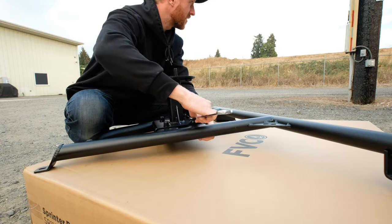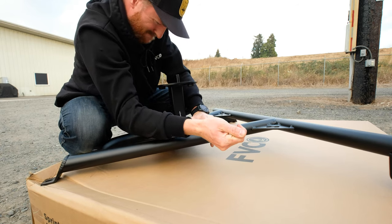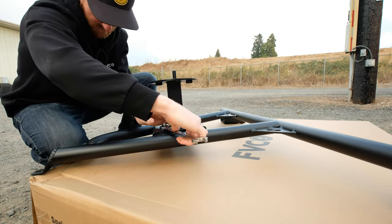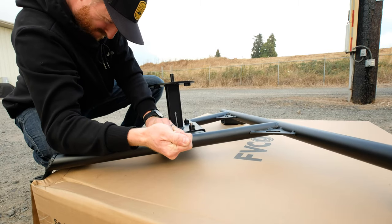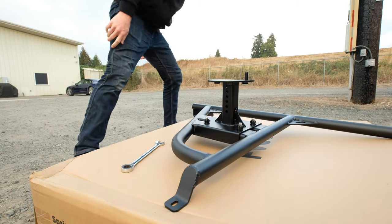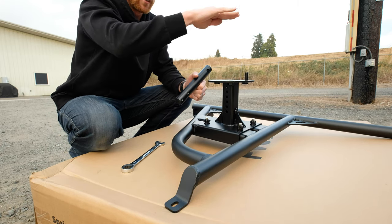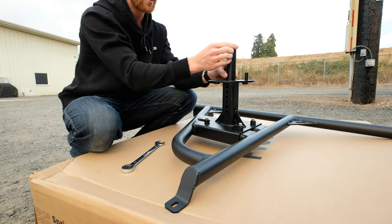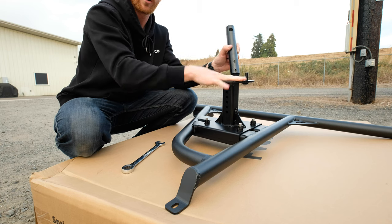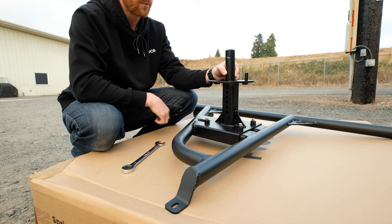Put pressure up on the carriage bolt from the back side. Once you've got that on, you'll notice the holes along the tube. Measure from the back surface of your wheel to the front — how far out you want it to stick — there's some adjustment. This has a hole for a pass-through lock; you can do a padlock or a cable lock. You don't have to run this if you're not worried about locking your wheel. It also just sticks through from the center cap on the inside of your wheel.